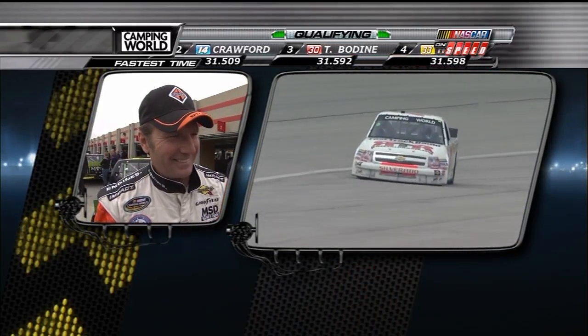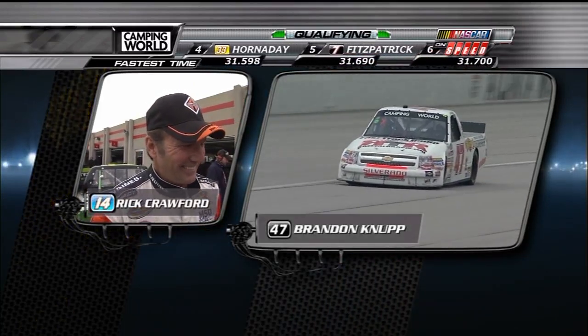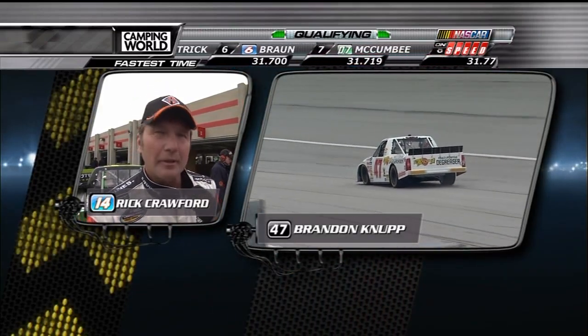As soon as Rick Crawford climbed from the truck, Ron Hornaday came over and said it must get better with age. But I want to comment on what Phil Parsons said. As soon as it finished and you were second, he said he's not going to be satisfied with that. Is he right? Well, if you're that close, you want to be first. So he is right then. If you're starting on the front row for your 300 start, that's pretty good. But you know, it's 150 races, I think, a little bit more for speed for the NASCAR Camping World Truck Series, and you guys do a heck of a job too. We appreciate it, and we couldn't do it without the veterans like Rick Crawford.